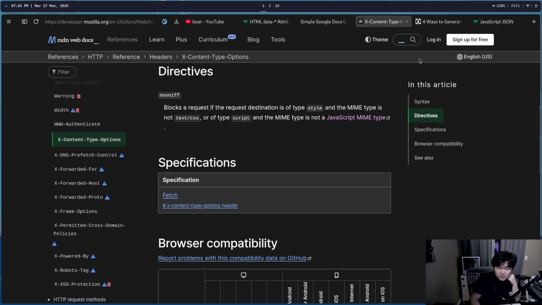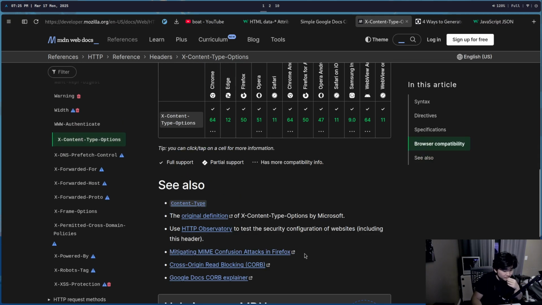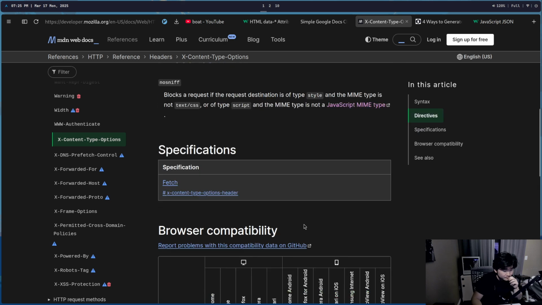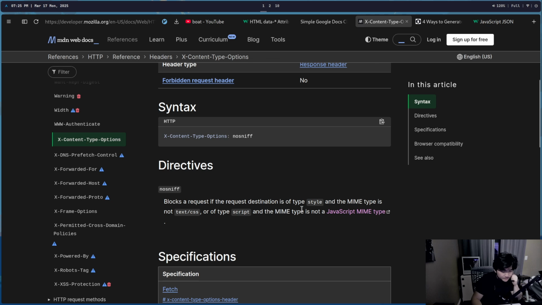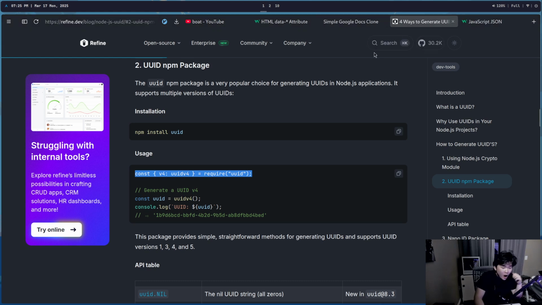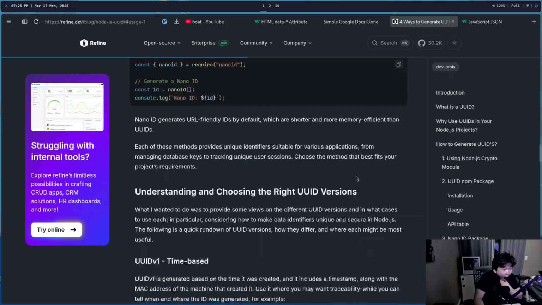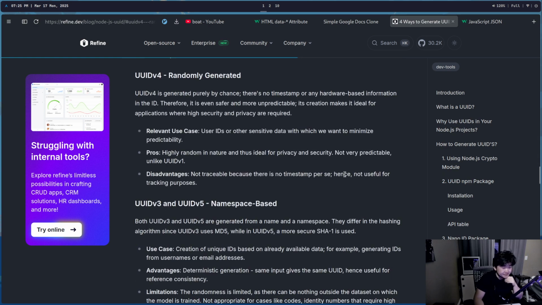Always run into this issue. Content type.